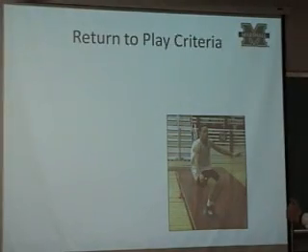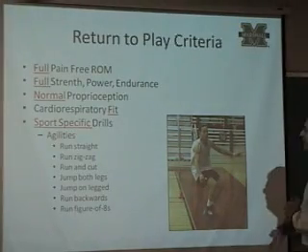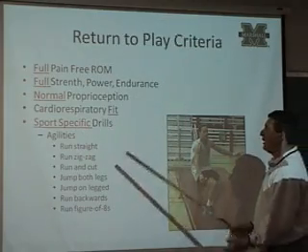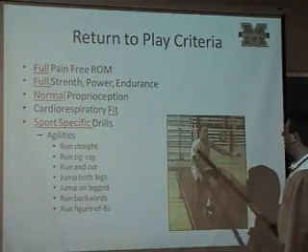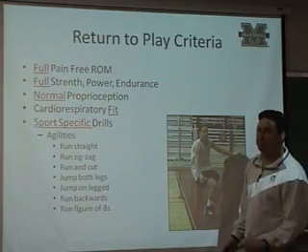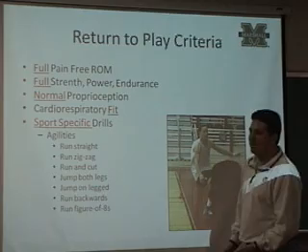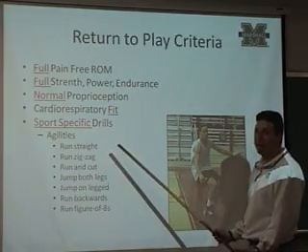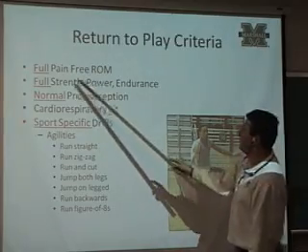Return to play criteria. And here are the biggies to be able to go, okay, they've got good strength, they're ready to go back. We always want to use sport-specific drills as rehab once they're advanced. Once we do the basic strengthening and basic things, we want to use sport-specifics. They feel like they're practicing, but we're doing it for rehab. Don't let them develop a bad habit though.